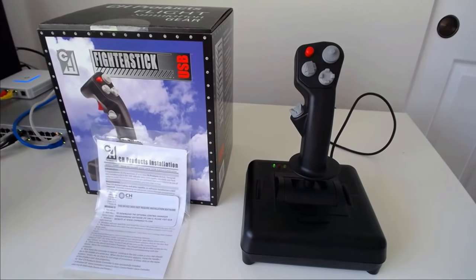It's time to answer the question: can CH live up to their reputation? Starting with the CH Fighterstick.